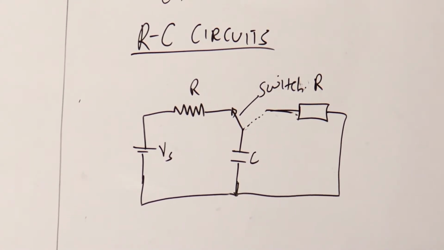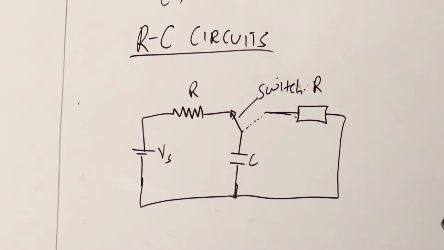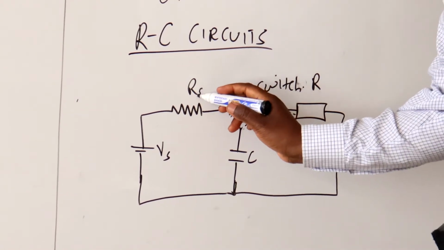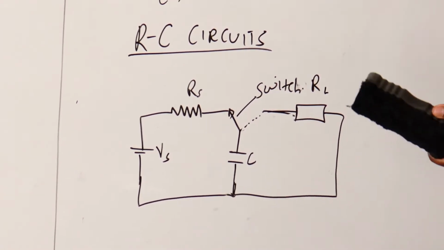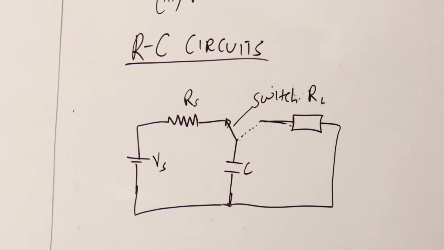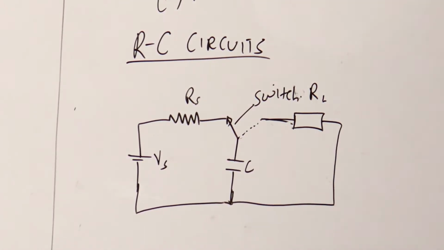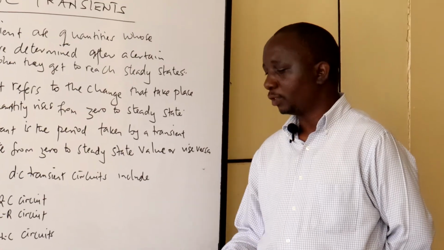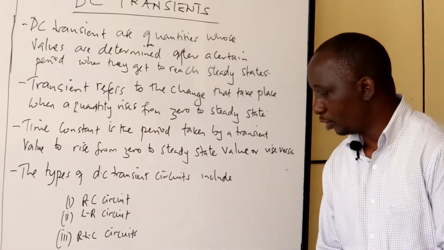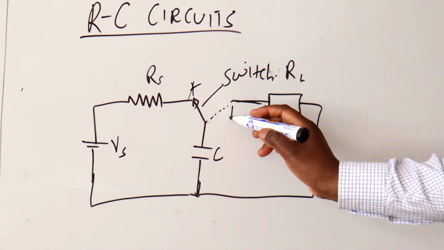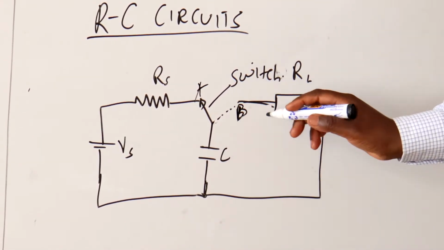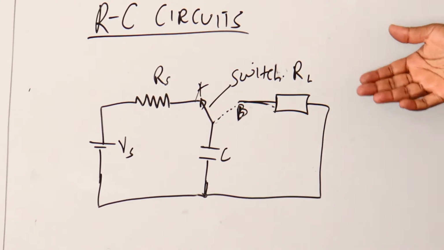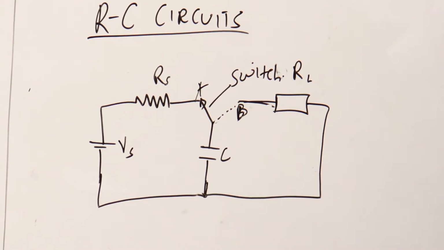The first thing we need to understand is how we shall be charging and discharging the circuit. The resistor here, which I refer to as R of S, and this one R of L. The resistor R of S is used for charging the capacitor. After charging the capacitor, we must also understand how it is going to be discharged. In that case, we move the switch to terminal point B, if this is A and this is B, so that the capacitor discharges through the resistor RL. This is the basic circuit used for charging and discharging of the capacitor.